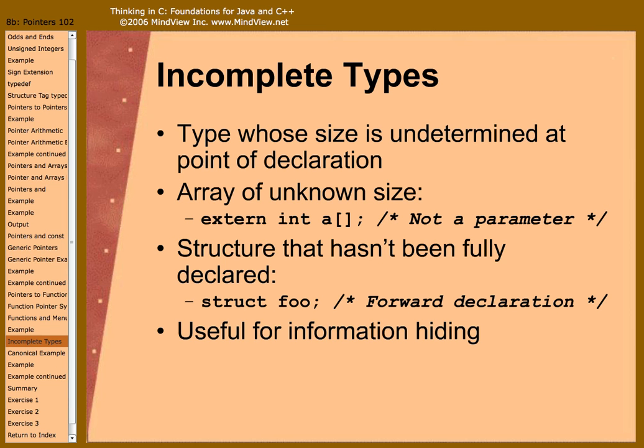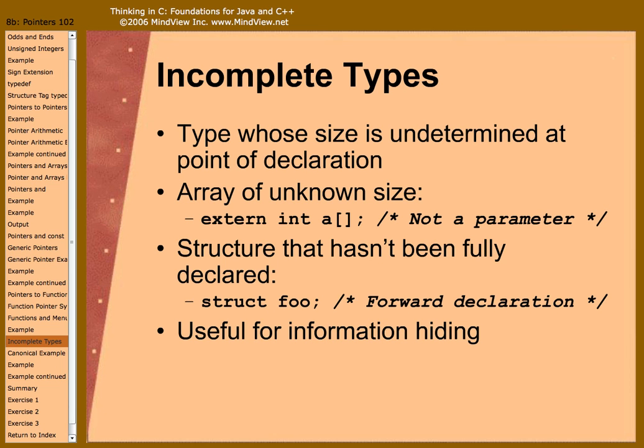One is an array of unknown size. Now, we're actually not going to talk about that anymore after this slide. It's not that interesting. Basically, if you declare an array at the global level in one file, and you want to access that array from another file, you can declare something like this, extern int a, with empty brackets and not specifying how big it is. And that's okay. The system will let you do that. It will let you refer to this array globally. Of course, it's your responsibility not to go outside the boundaries of that array, but that's not germane to our discussion now.